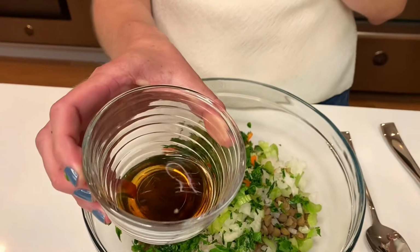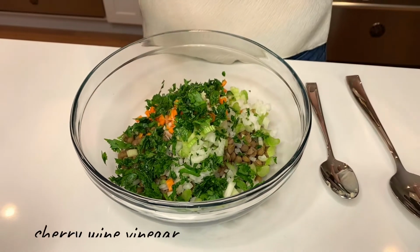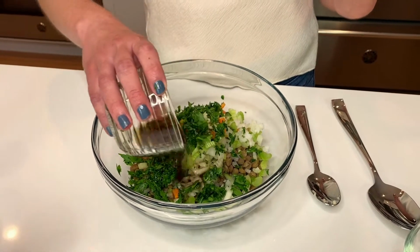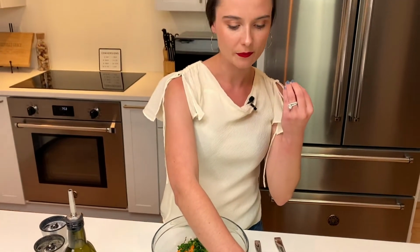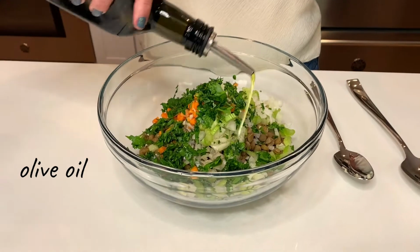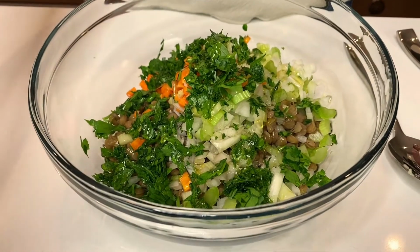So I have a little bit of sherry wine vinegar, and the vinegar is going to just really brighten this up even more. And sherry wine vinegar also has almost like a maltiness to it, or a little bit of a sweetness, and it's just so subtle and amazing. And then I have a little bit of olive oil just to moisten up our lentils.